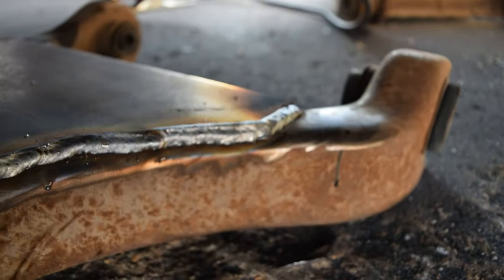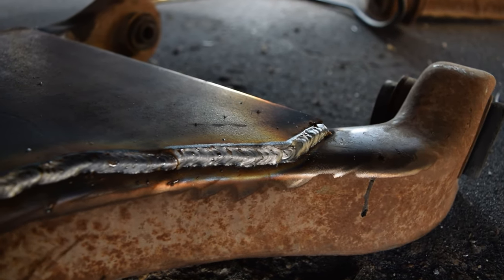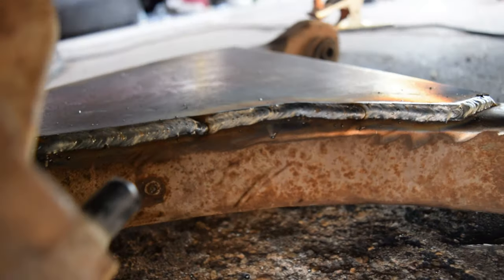Nice and welded all the way on. Yeah, old girl ain't going nowhere, I'll tell you that much. This is on there for life.